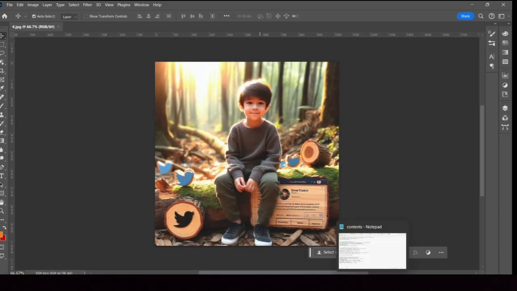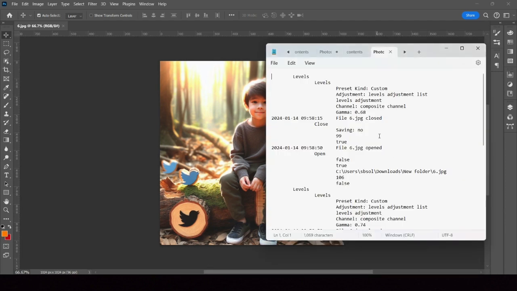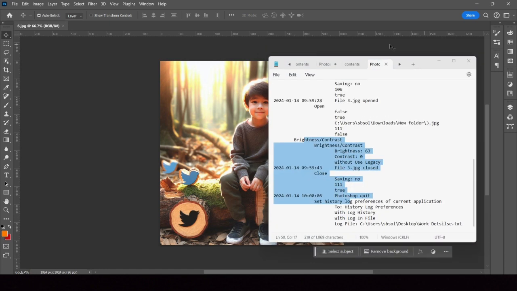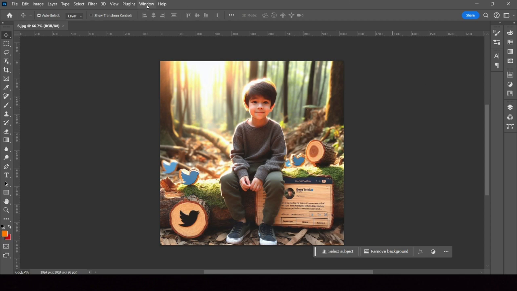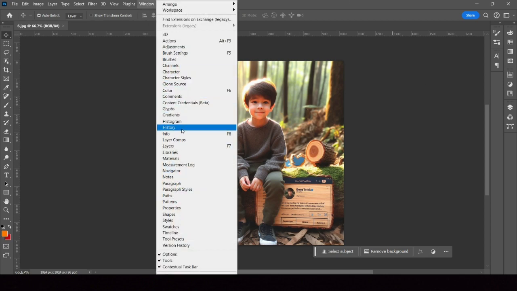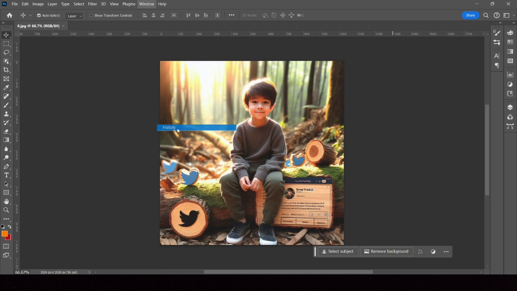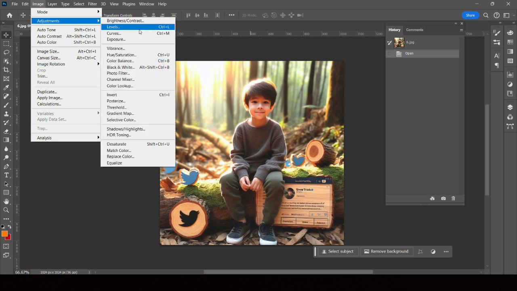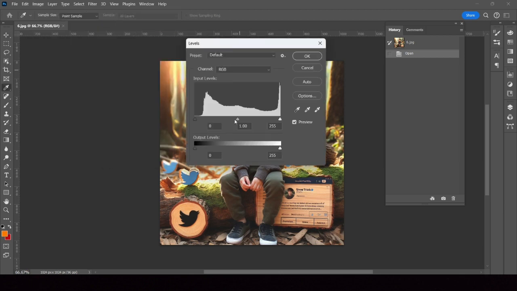This little-known feature will allow you to create written step-by-step tutorials automatically. As you probably already know, Photoshop is always tracking your edits. You can see what Photoshop is tracking by going into Windows and choosing History. The History panel will show you all the edits you have applied to your image.